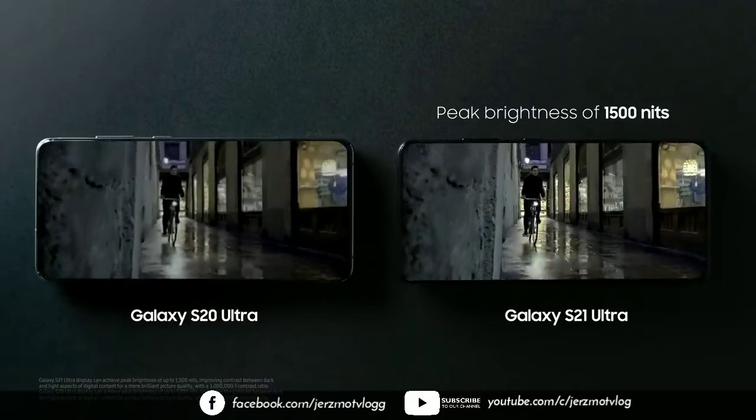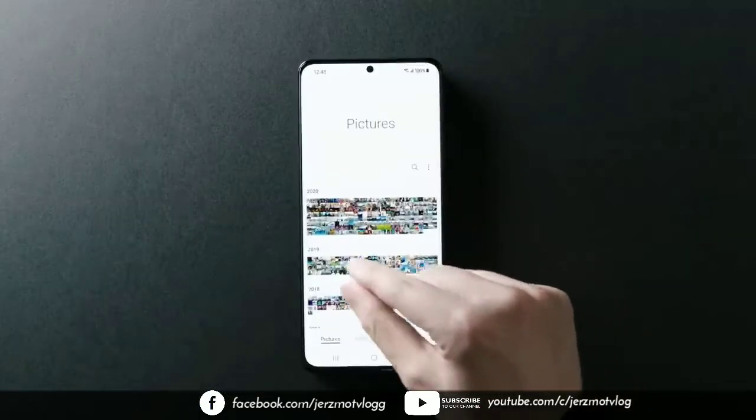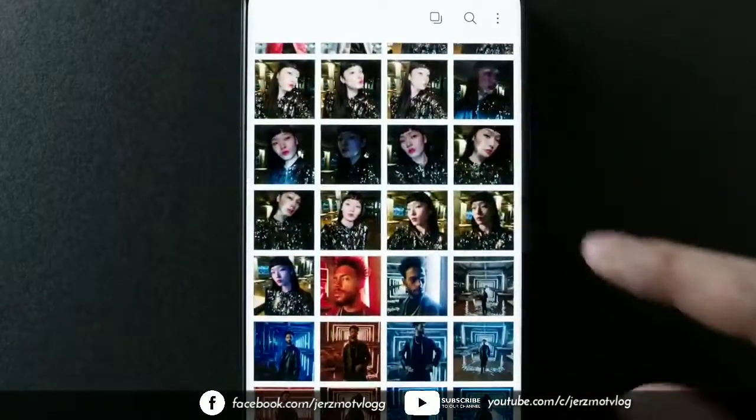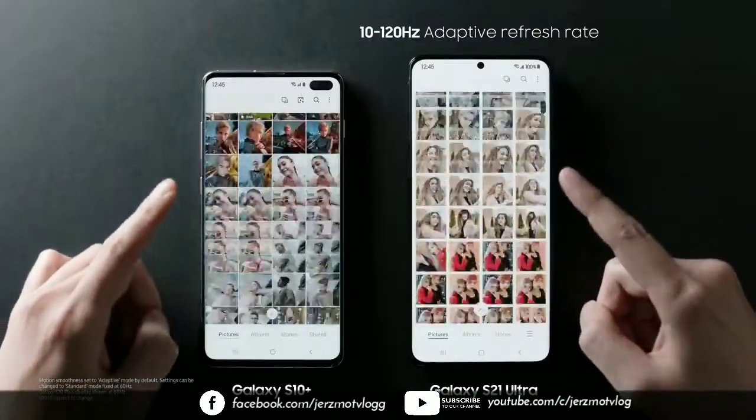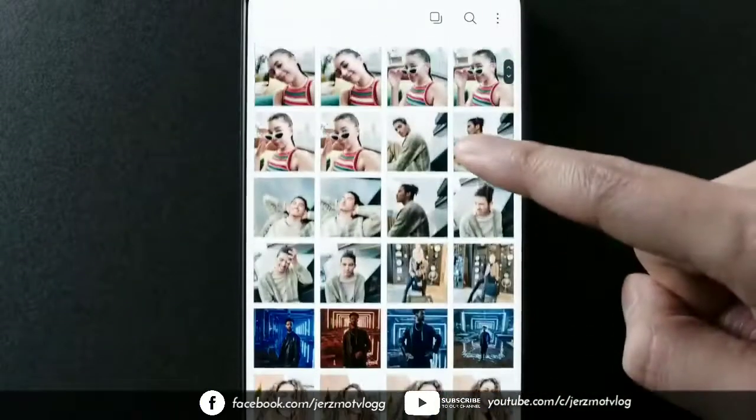And with its super fast refresh rate, up to 120Hz, no doubt you get a smooth user experience and a gaming experience. To sum up all its valuable and other useful features, you'll have what the price says.